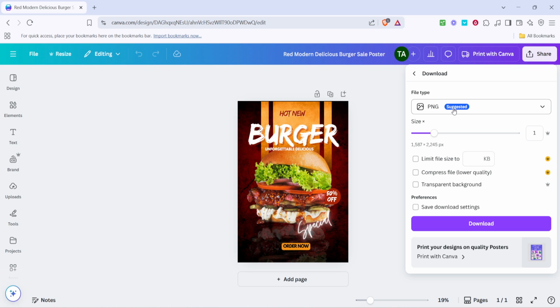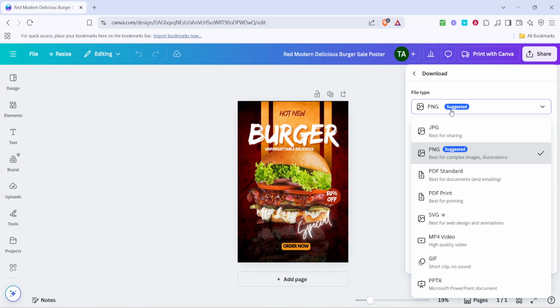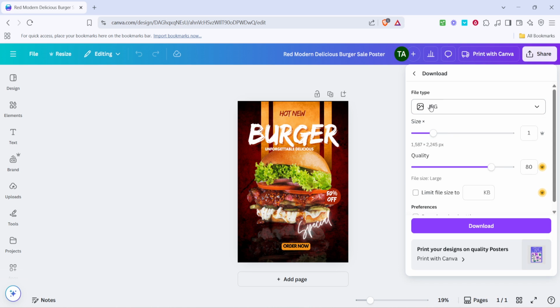Now you must select the file format. By default, Canva might have a different file type selected, given your previous downloads or project settings. Look for the current file type option. It's often a button that shows the current format, usually beside the word file type or similar. You'll need to click on this button to open a drop-down menu showcasing all available export options. It's worth noting that JPEG is a popular choice for its balance of quality and file size, making it ideal for web use and digital sharing.